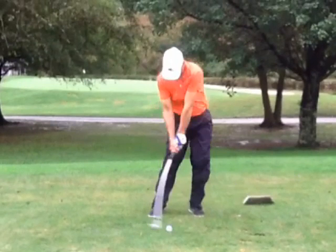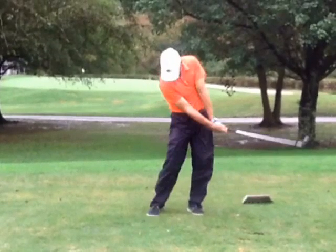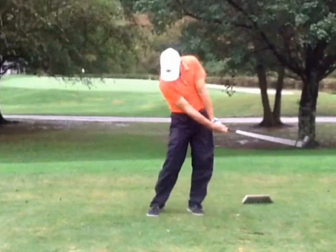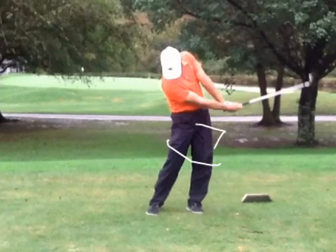As you come through, you do a lot of great things, but you can see it's a flip instead of a rotation. At this point the left hand of the glove should be turning over and this should still be cupped — your right hand is bowed. So I'm going to send you that. We've got to do some left side control drills. And then I'm going to do one more for you so you'll get one more video. Thank you.